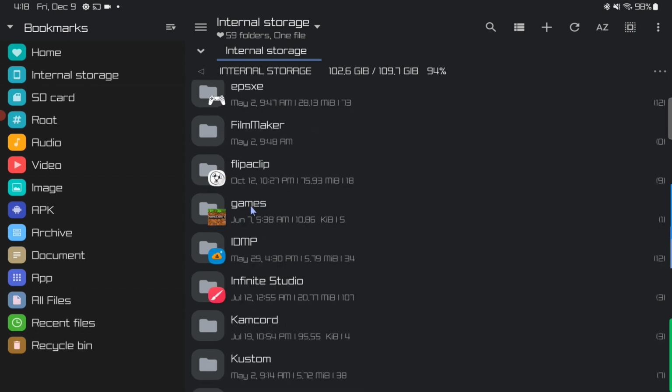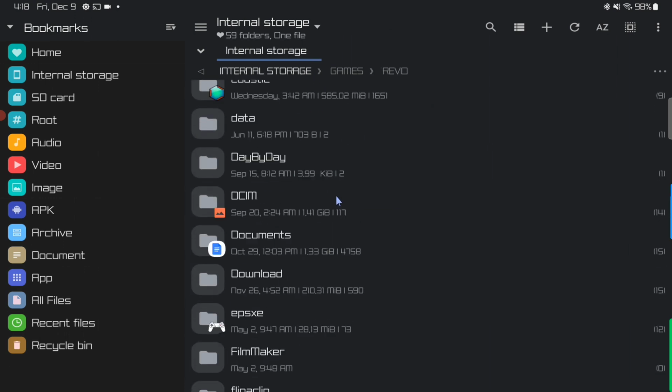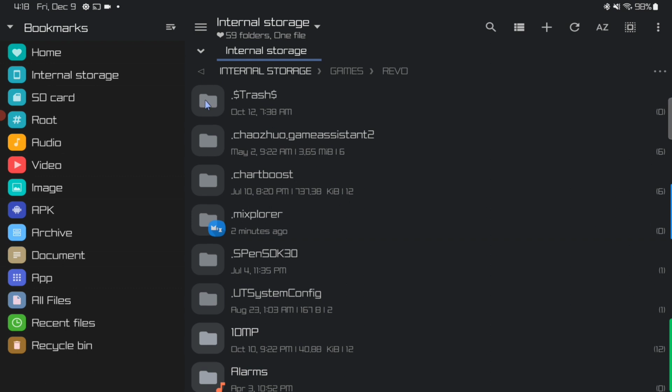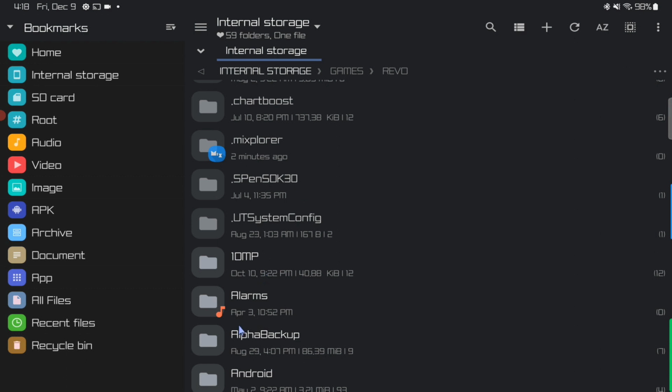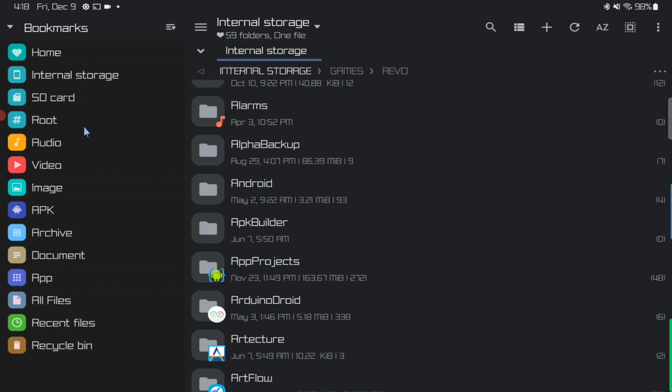And I think what's really cool is if an app created a folder, you'll get to see an icon of which app created the folder. So we can see that Minecraft created this folder. Then we go in here and see files relevant to Minecraft. Another cool thing is every single folder gets the nice folder icon, which is easy to tap. And then you get to see when the last edit was made. So here we have a timestamp, and we can actually edit what information is shown, but I'll be showcasing that in another video.